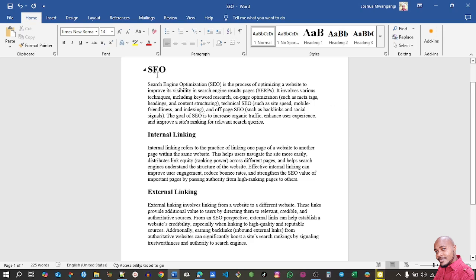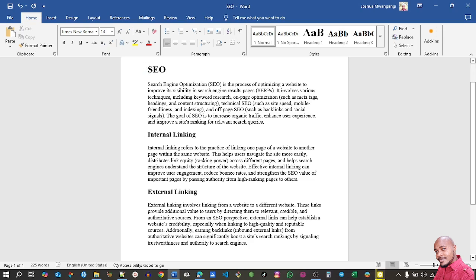So basically, SEO is the process of making your website likely to be shown on the search results. So it's optimized. Search engines can understand your content, the content of the pages of your website, and they can showcase your website on the search page when people are searching for various terms and key phrases.